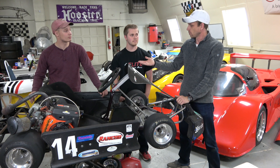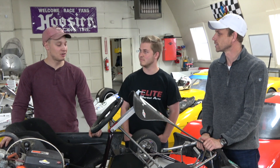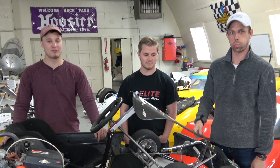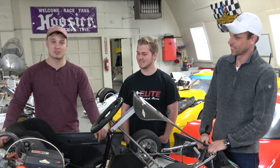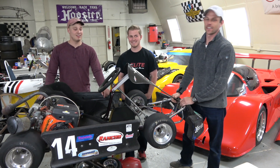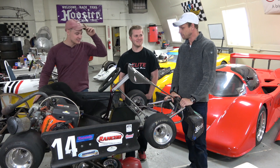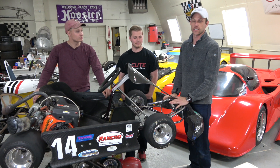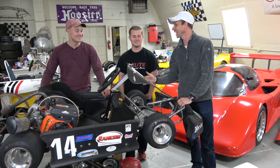We were cheap — we didn't want to spend a lot of money. We perused Facebook Marketplace and Craigslist looking for a good runnable kart that wasn't in perfect condition but something we could fix up and run, with good structural and safety standards. Essentially the frame has to not be broken and the brakes have to kind of work. Facebook Marketplace is a great resource. If you bought all new stuff — new engine, new frames, everything — you might spend $6,000 to $10,000 on a kart setup alone. We wanted to spend a tenth of that or less.